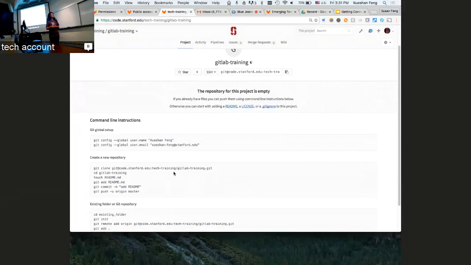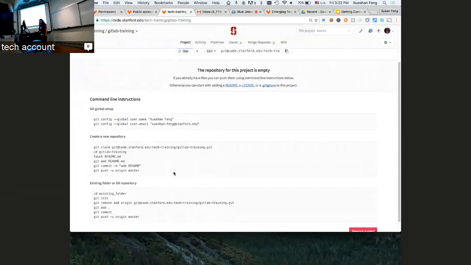It's also configurable. If you check out a repo, you go to that repository, and you can still do git config, and if you remove --global from the command line, it actually configures your identity, your author information, just for that repo. So you can pretend I'm here, I'm Bruce, and I'm there, I'm Xueshan. You can do that kind of trick. Anyway.